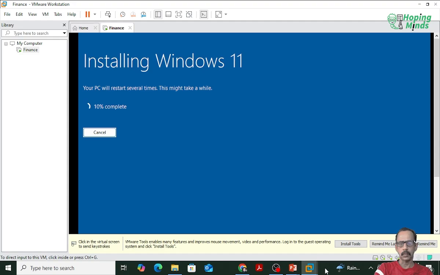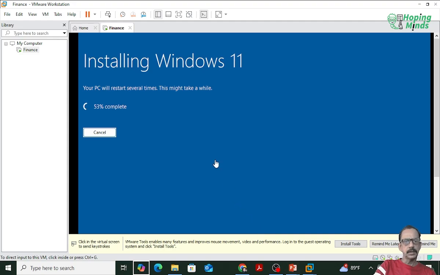Okay. So in the meantime we can pause the recording. As you can see, it's still installing. Windows is copying the files from the ISO to your virtual machine drive where we selected the path. So all the files from your ISO get copied there. After that, it restarts the system and continues just like a base machine installation. So just wait for this process to complete.